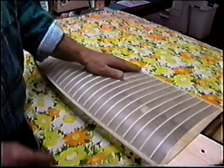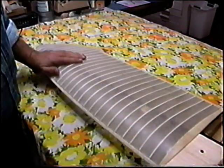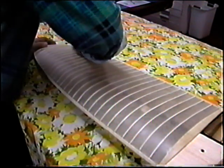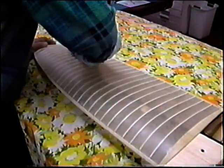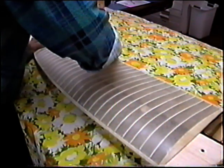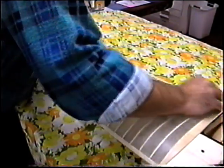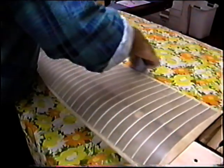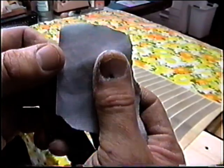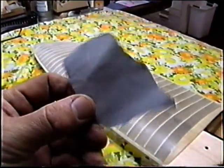And use your hand. Always use your hand to find the bad spots. Your hand doesn't lie. Boy, you can fool your eye a lot easier than your hand. There's a spot right there. Radius the hinge lines, radius all the edges. And this is what tells you that you're ready. When the sandpaper is powdering off, it's this powder that tells you you're ready to go to the next step.